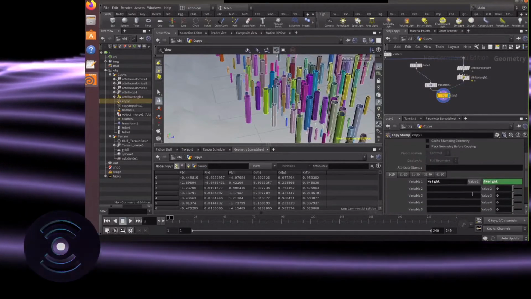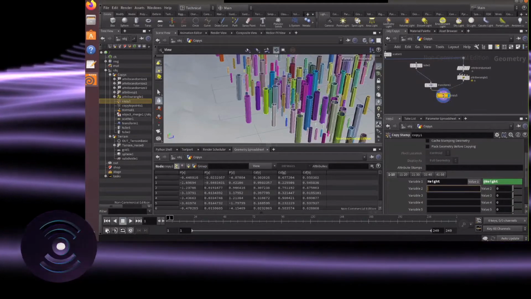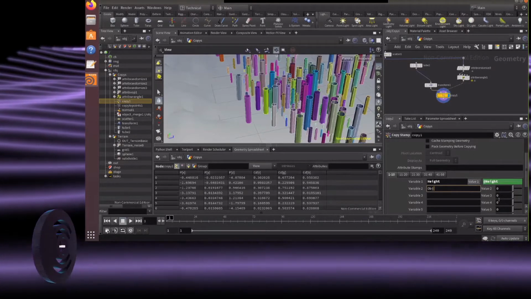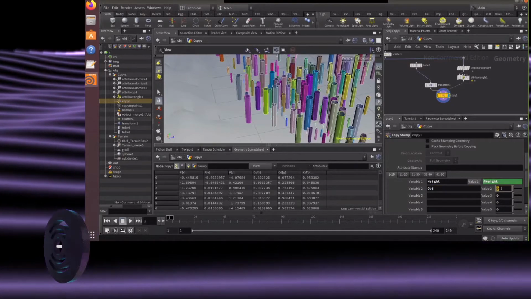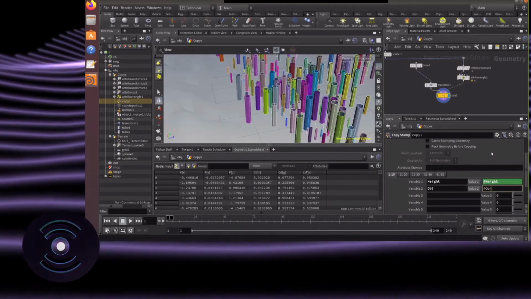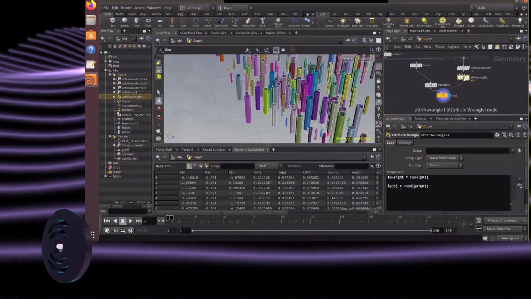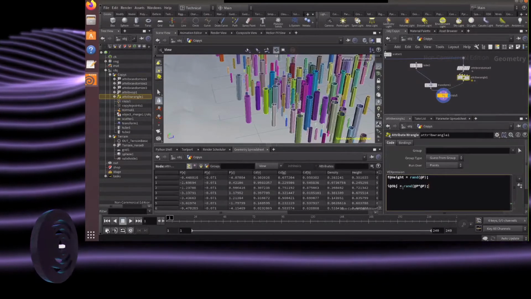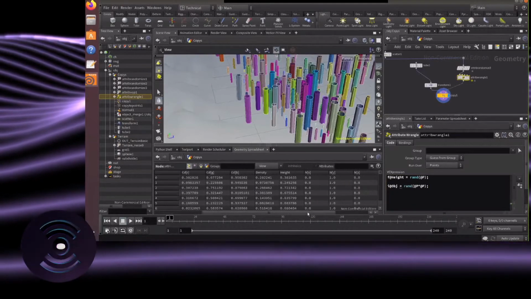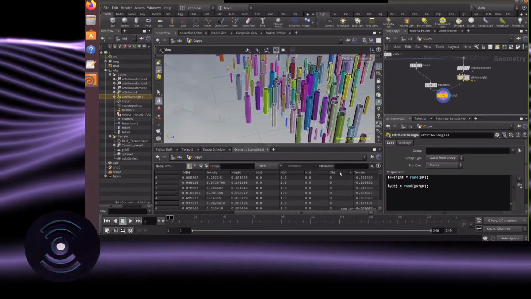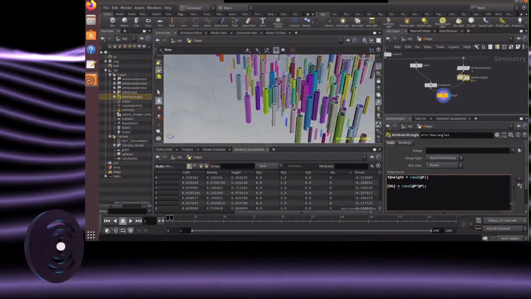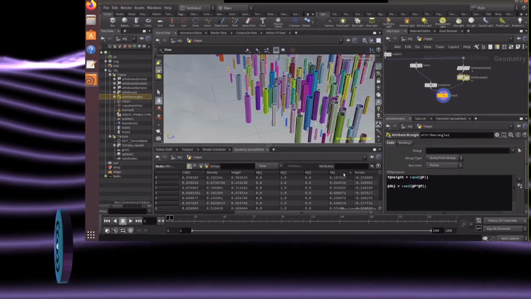The next thing we're going to do is go back down to the copy stamp and add in obj. For this one, we're going to do at obj, and this will be bringing in... there we go, don't do the i.